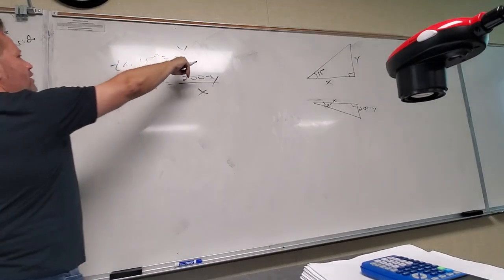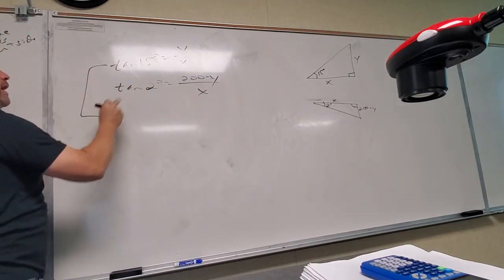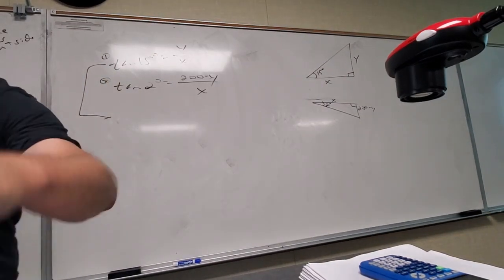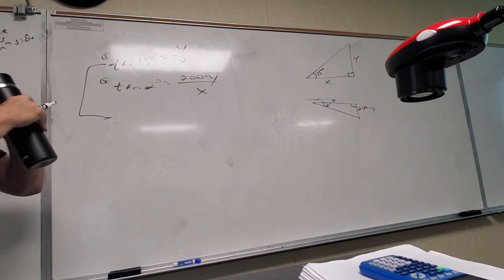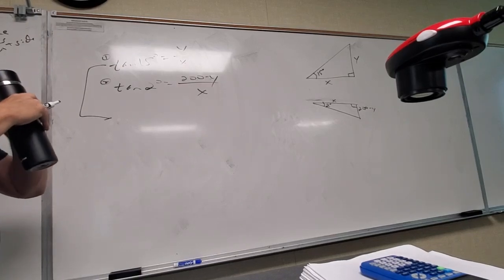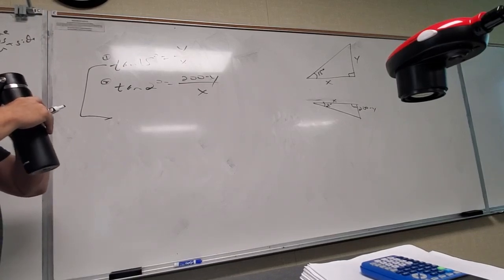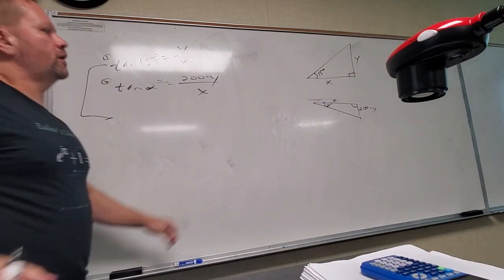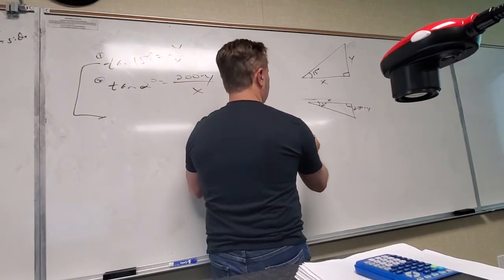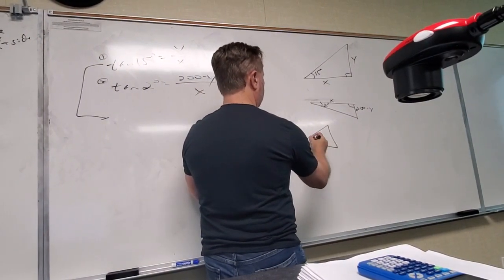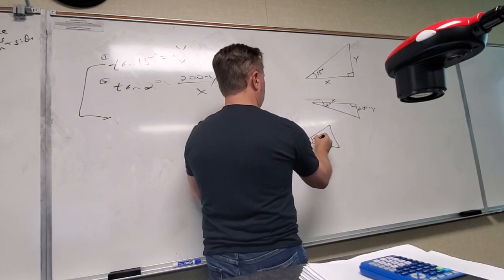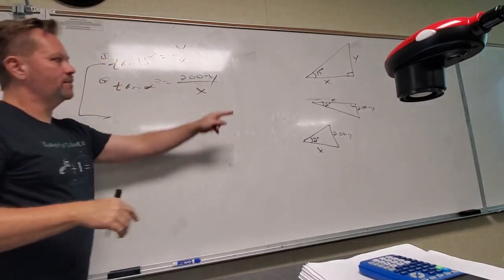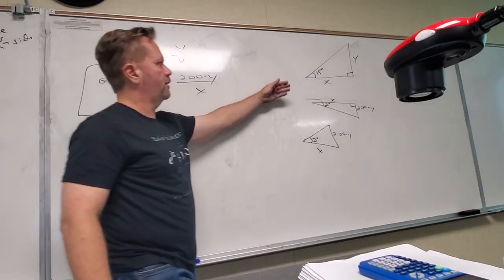So if I solve this for y, can you solve this first one for y? What would the tangent be in the second triangle? The triangle's upside down, so I could just flip it. This is x, this is 20, and this is 200 minus y. Same triangle, right? All I care about is my angles in the base. I don't care if it's flipped up or flipped down.